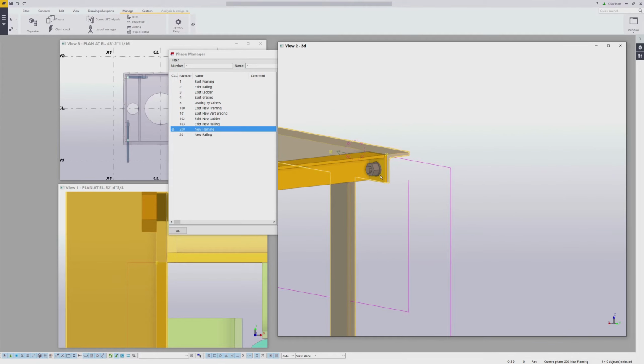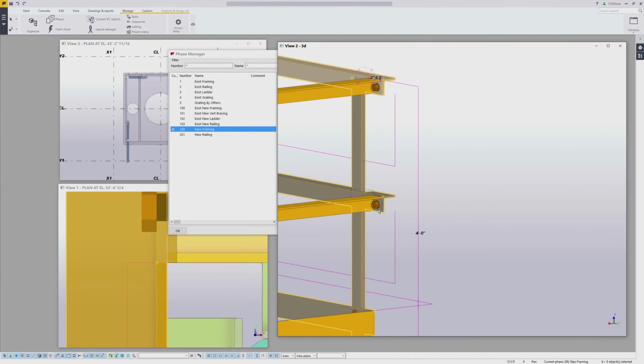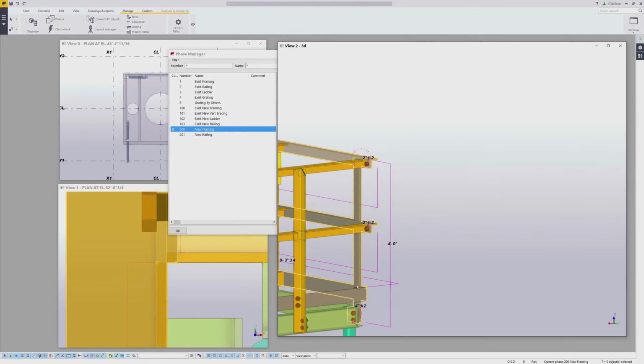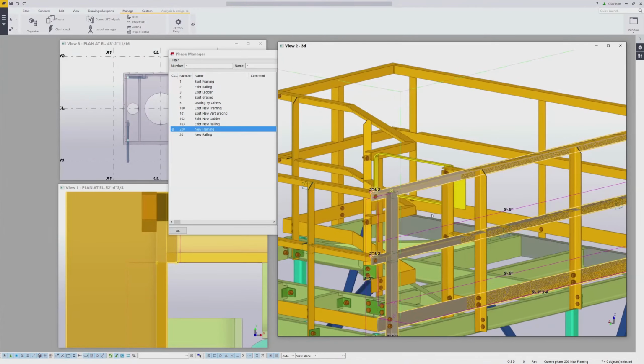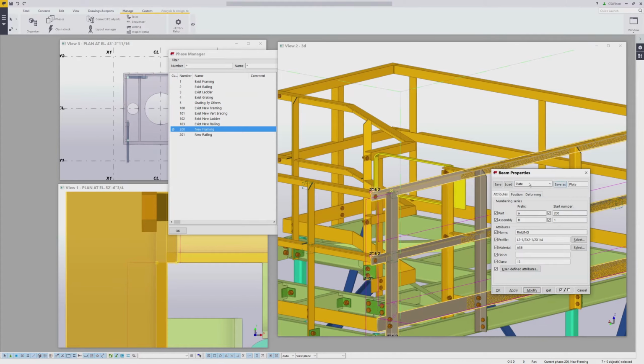including these plates, and we want to hold down the Shift key and double click on one to bring up its properties. We'll hit the check uncheck toggle to uncheck everything, and then we're going to change these to 100 and modify.